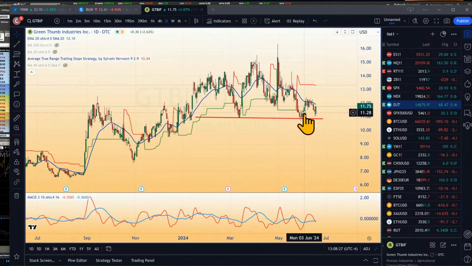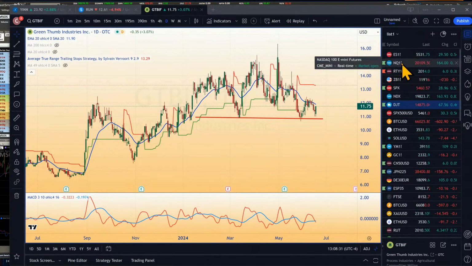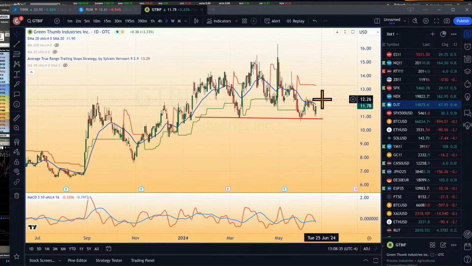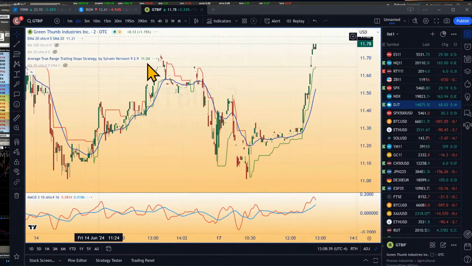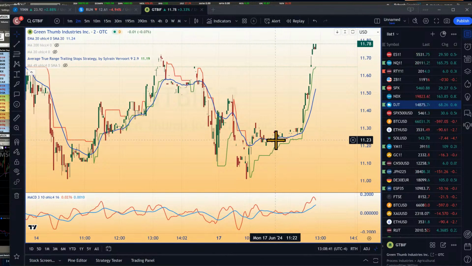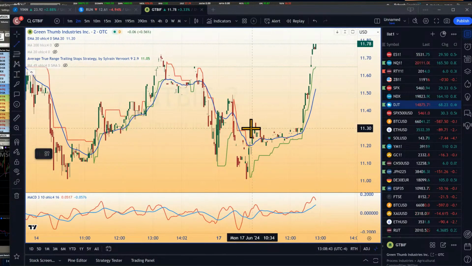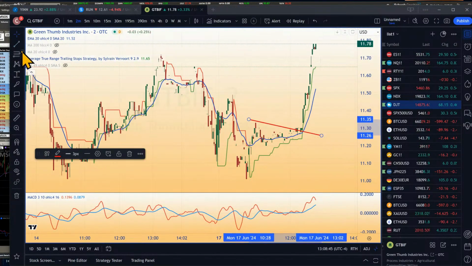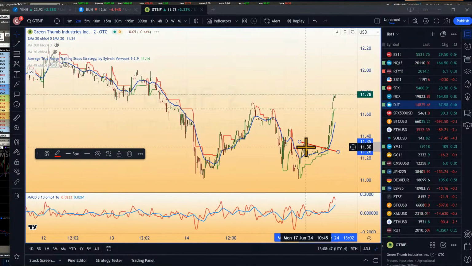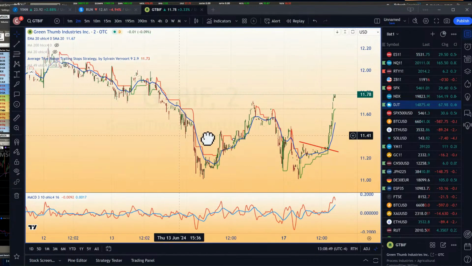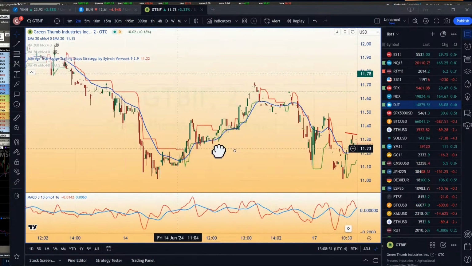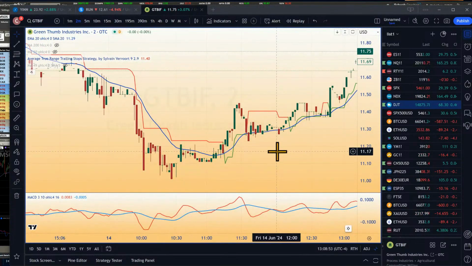So when Green Thumb got to support, it doesn't mean to buy it. It means to see if the NASDAQ, if everything's going bonkers, yeah, I'm more likely to buy it. If it had a bull flag, which it did, I'm more likely to trade it big. But this, I only traded 300 shares on Friday. I had 10,000. Now, why would I have 10,000 on Friday? Because this is another pattern when we talk about support and resistance.